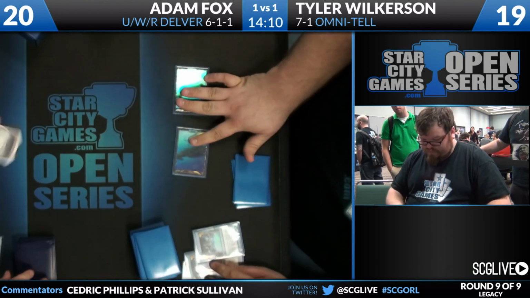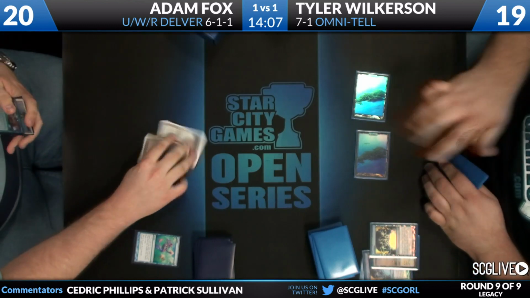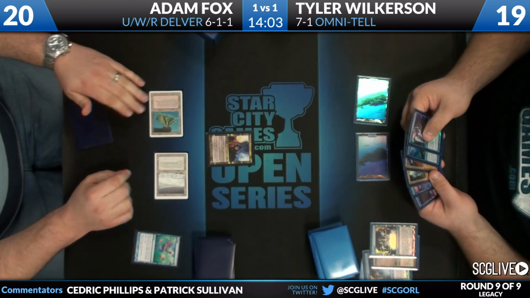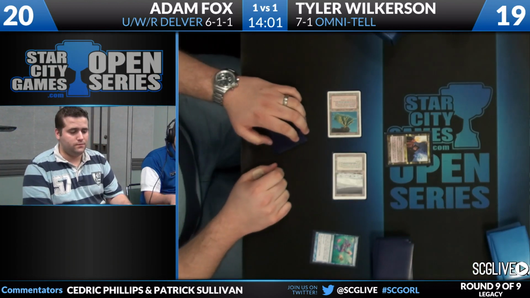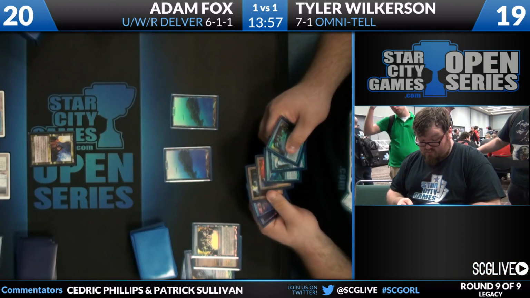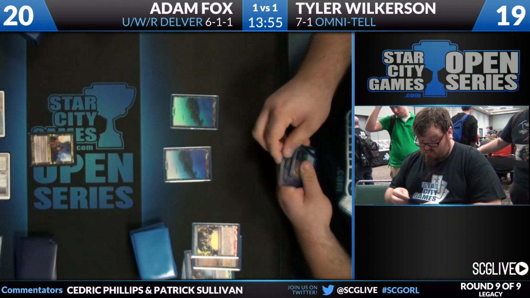Wilkerson's going to pass the turn back. Fox quickly draws. Yeah, he's going to slam down Meddling Mage. You better believe it. And he's got Daze back up for this turn, and then he gets to untap with Pyroblast the following turn. So, good confirmation on the name, but I believe it was Show and Tell. And it is Show and Tell.